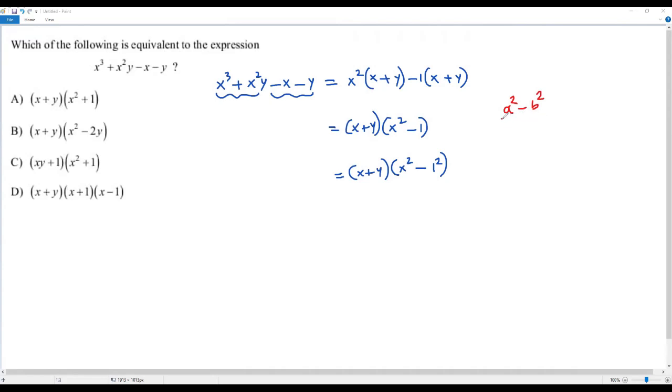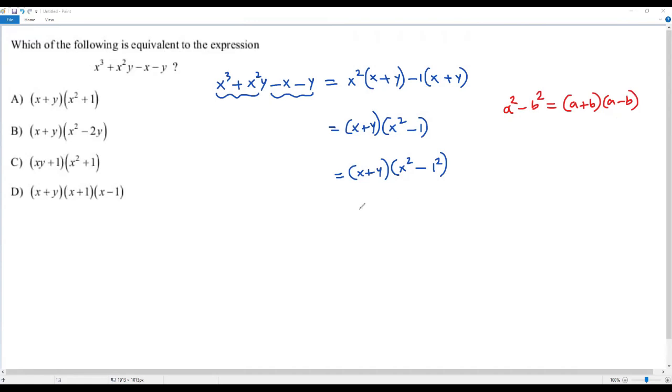Whenever we have difference of two squares in this form, it can be written in the factor form, that is a positive b times a negative b. To get the expression exactly in this form, I wrote 1 square for this one. So it's still equal to x square negative 1, and this expression is in the form of a square negative b square. Since a square negative b square can be written in the factor form a positive b times a negative b, this one also can be written in the factor form. Here in place of a in our problem we have x, in place of b we have 1. So I have to write x positive 1 for a positive b and x negative 1 for a negative b.